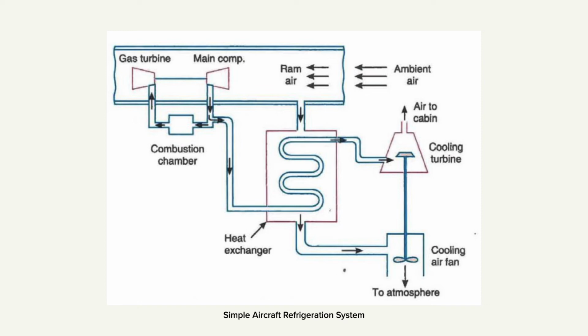This cooled air is then used to cool the airplane cabin, which can be done either directly or indirectly, meaning the air could be directly released in the cabin to cool it, or the cooled air could be used to cool more air through the means of a heat exchanger. This is the most simple aircraft refrigeration system. More complex systems also exist which include bootstrap aircraft refrigeration system, regenerative system, bootstrap regenerative system. Please let me know if you would like to understand these cycles in depth.